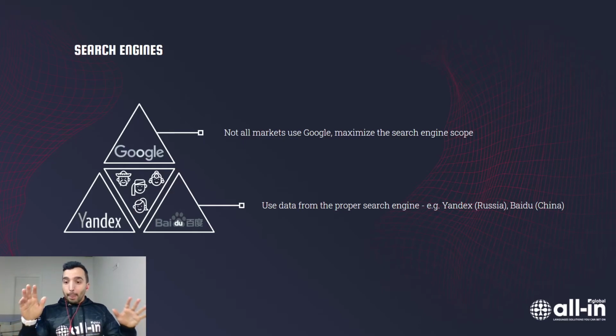Again, search engines. If you're targeting multiple countries, and I'm going to give you 3 examples here: Google, Yandex, and Baidu. If you're looking to optimize your content and be successful in Russia, you are not supposed to optimize for Google alone. Or if you're doing it in China, you're not going to optimize for Google, you're going to optimize for Baidu. And if you are in Russia, you're going to optimize thinking about the search engine Yandex. Not all markets use Google, so don't focus on Google alone to optimize your website. You really need to think about which markets you are targeting and what search engine that market actually uses the most.